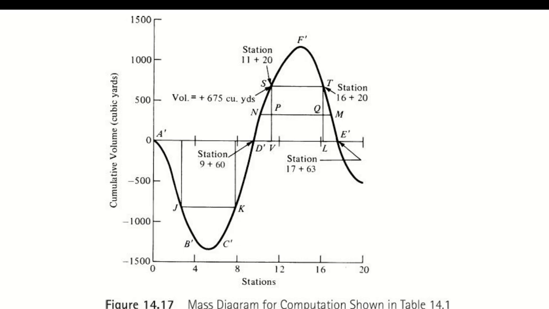So we are only calculating it for one part of the diagram. We have another part as well, and I mentioned last time, actually the diagram has three parts. This one negative, that one positive, this one again negative. So I can calculate free haul and overhaul here, I can calculate free haul and overhaul here, but I will not do it here because it's only 2-3 stations. So there is no overhaul here. He's already agreed 500 feet free, right? So it's 300 feet, he will not ask for anything.